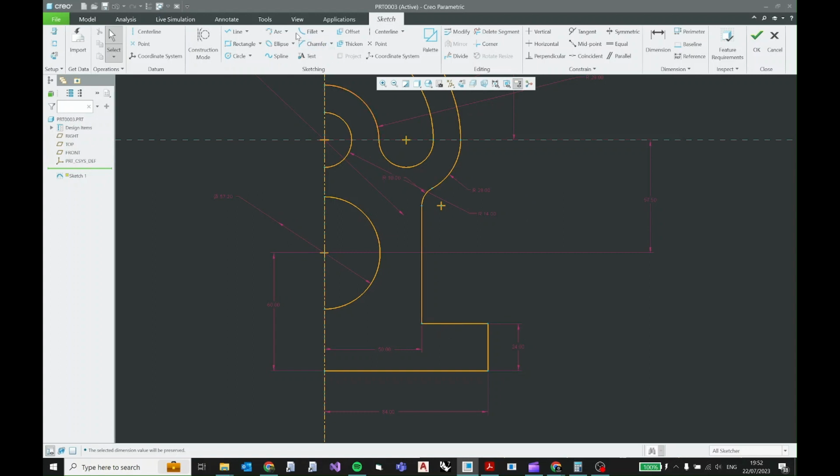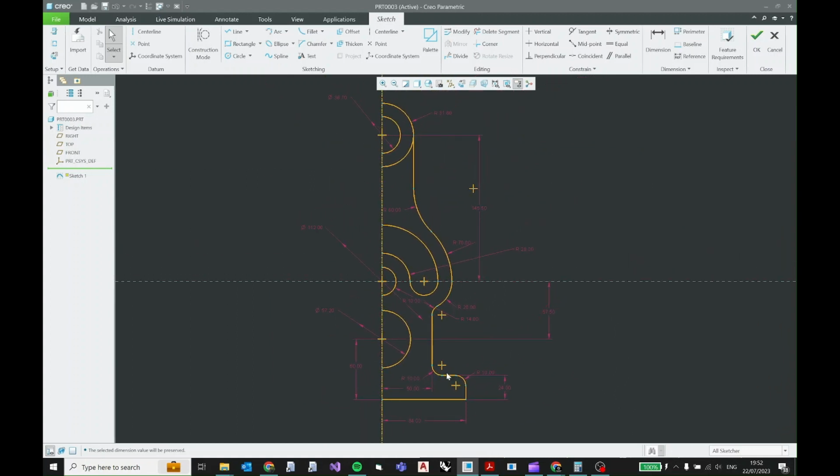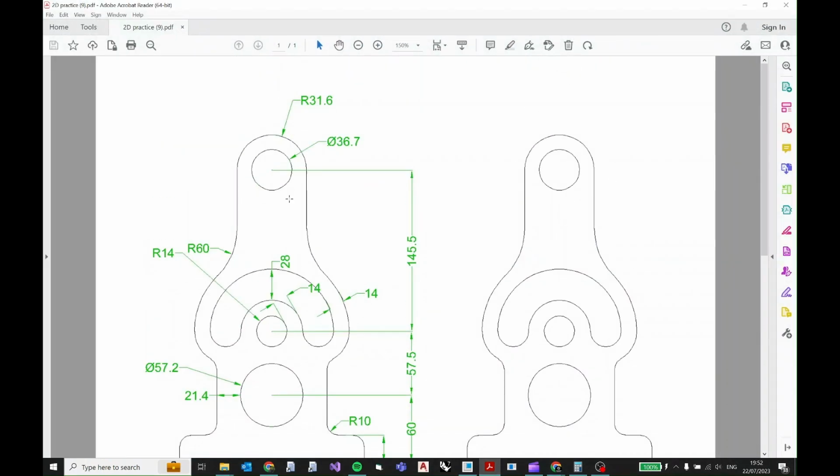Make a fillet over here as well. Select this line, select this horizontal line, make it 10 and then lock it. Do that over here as well. Before locking it I'm going to make the fillet, because otherwise we'd have to lock it again. So make it 10 as well, and then lock this dimension and lock this dimension as well. Perfect. So now, as you can see over here, we don't need this section because it doesn't exist over here.